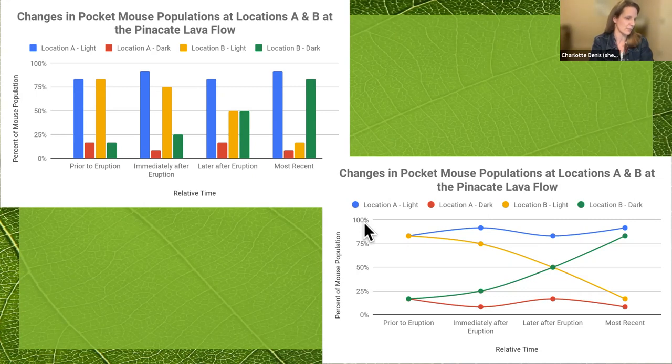So they're practicing with some graphing skills. You can do it with them actually needing to make the graph. Also, it depends on what your focus is, if the focus is understanding natural selection, or if the focus is more to work on graphing. So both of those spreadsheets are available.